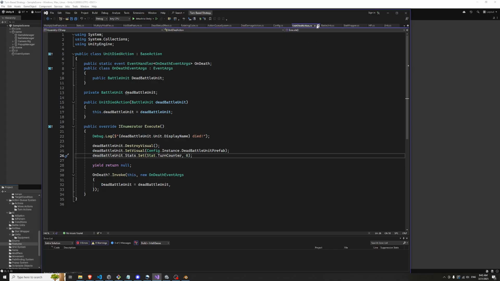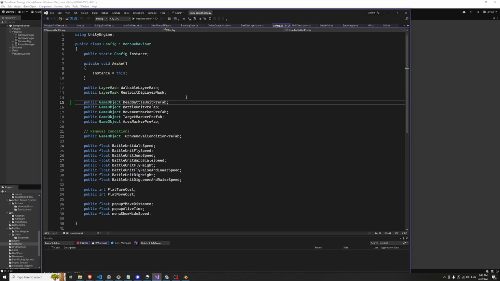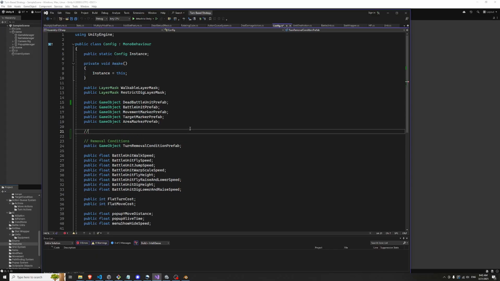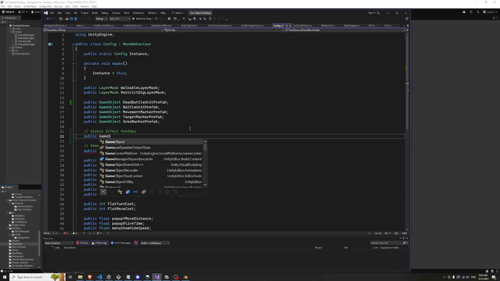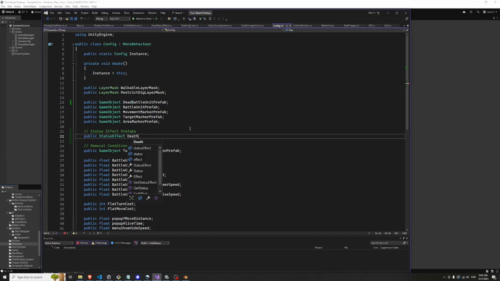So I guess it's gonna have to be another config, and this one's gonna be status effect prefab, public game object death status effect.